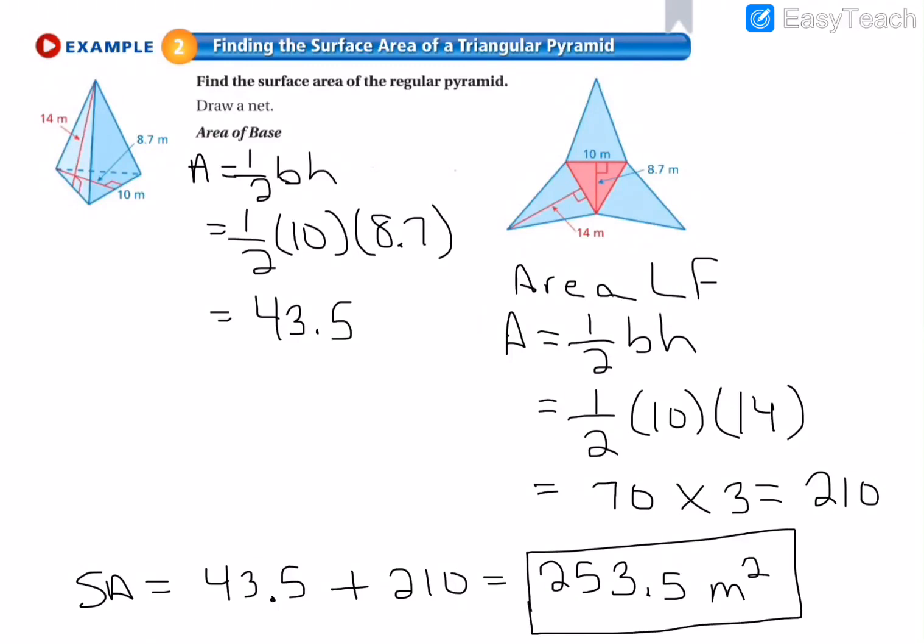All right, that is all for surface area of pyramids. If you have any questions, please let me know. You have a textbook assignment for today's lesson, and then tomorrow there is a puzzle time worksheet on this lesson, and I'm actually giving you 2 days to complete that one. So come back for the next video, which will be on surface area of cylinders. Have a great day.